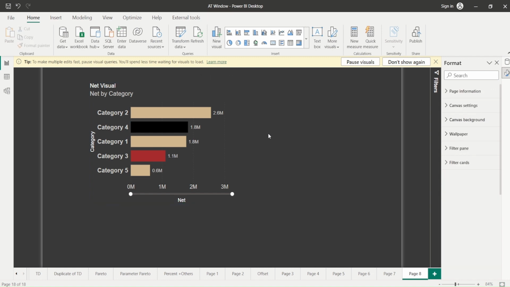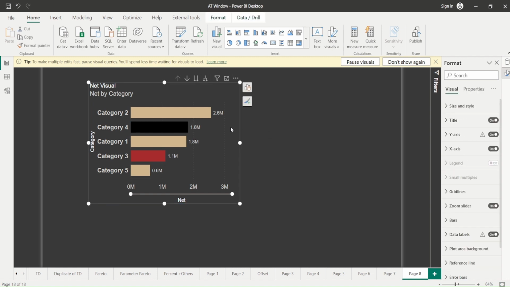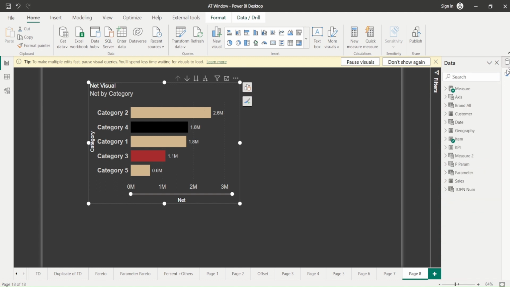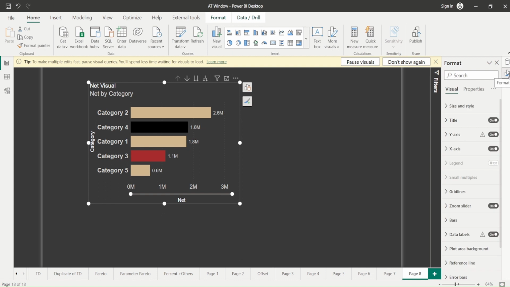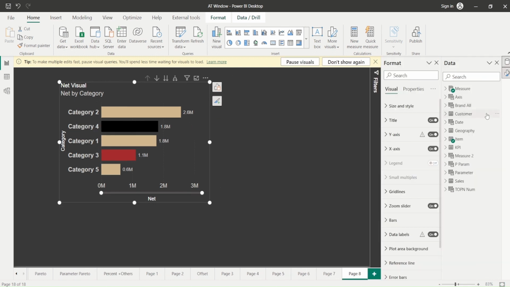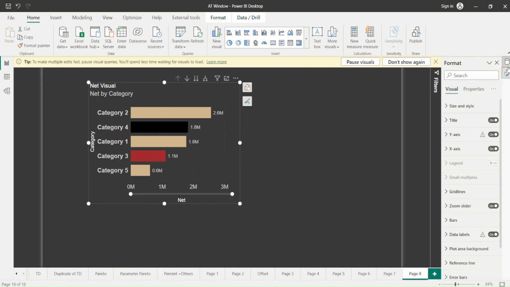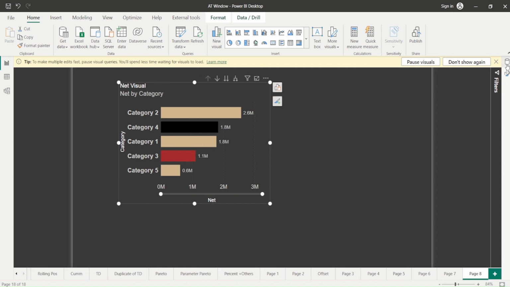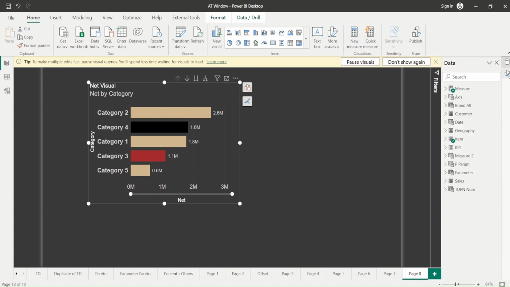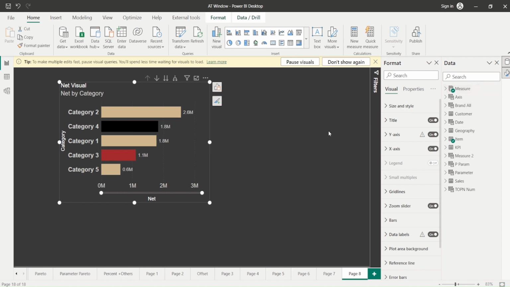Once you click on the visual, you will also be able to see this. One thing you might have noticed: the moment I clicked on this pane, the pane is here, and this pane is here. Now what happens if I need both the panes? I can right click here and say open in new pane. So I'll get both the panes. Otherwise you will only get a single pane. So you click here, you will get one pane. Now if you say open in new pane or collapse, it will collapse. If you say open in new pane, then the second one also you have to say open in new pane, and you will get both the new panes.